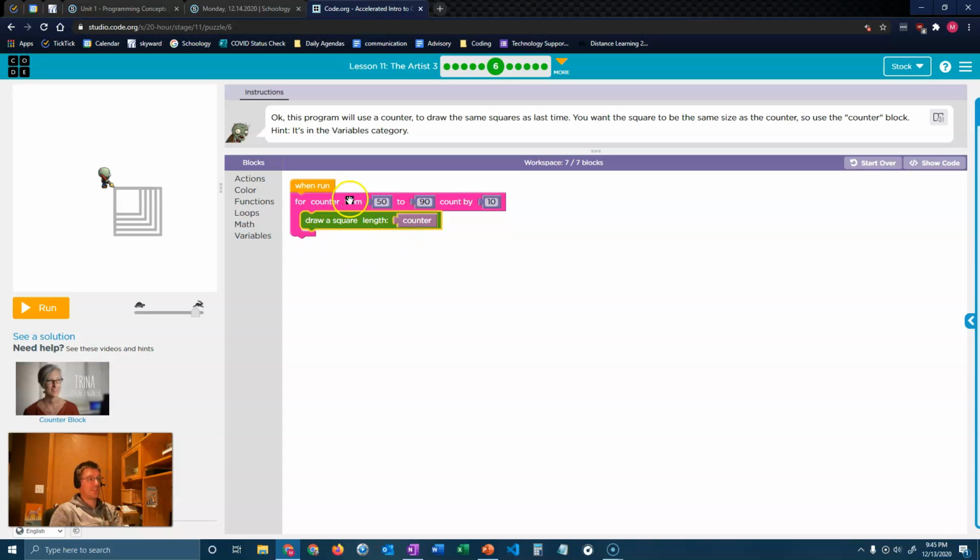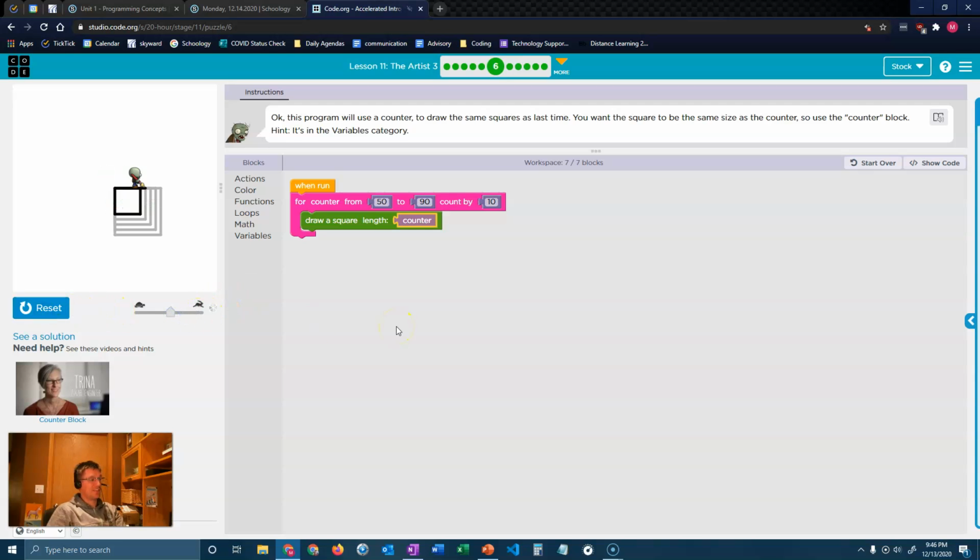Then it's going to go back to the top of the loop again, and we're going to jump up by 10, because that's what I told it to do. So now the second time through the loop, it's going to draw another square, but this time counter is going to equal 60. Then another square equals 70, another square 80, and finally the last square will have a length of 90, at which point it will exit the loop and we'll be done.